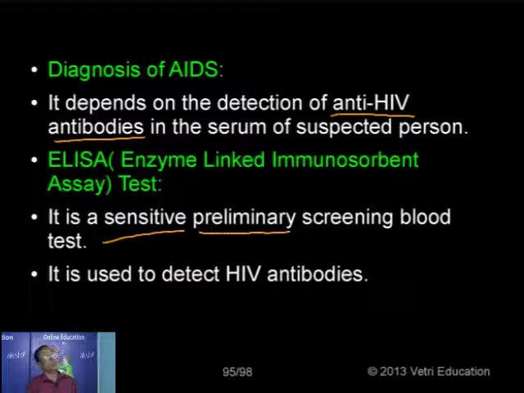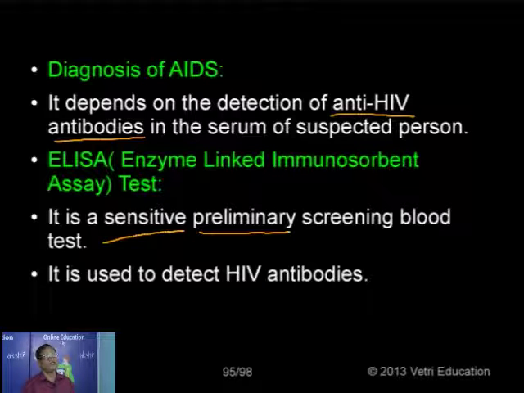The same type of antibodies are also produced by some other viruses. I mentioned already there are two types of antibodies produced by the virus because they have two different types of proteins, one P17 protein, another one P24. The P17 protein is present not only in the case of the AIDS virus but also in other viruses. So we have to find out whether that protein is found or not. If the protein is found, definitely it will react with the antibody. So we are getting the result.